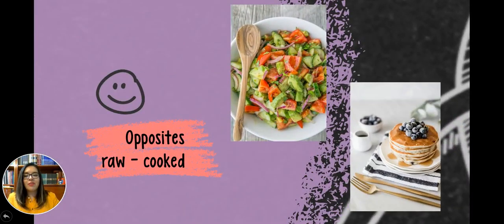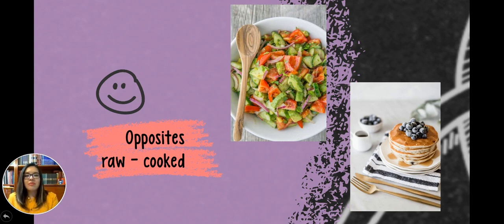First of all, we have here raw and cooked. What is raw? You can see here in this image a salad. It's delicious. Do you think it's delicious? Would you like to try it? Now this is raw. Why? Because you don't need to cook. You don't need to put in the heat this kind of vegetables, right?